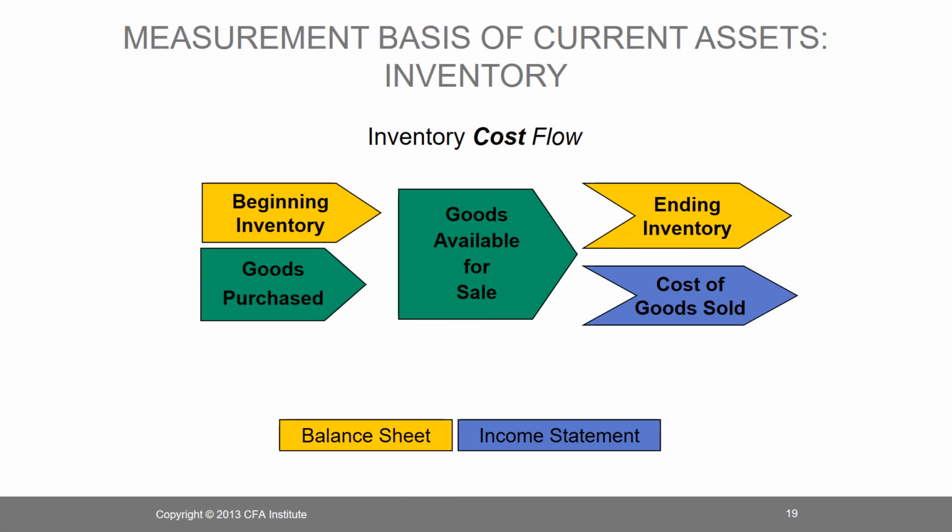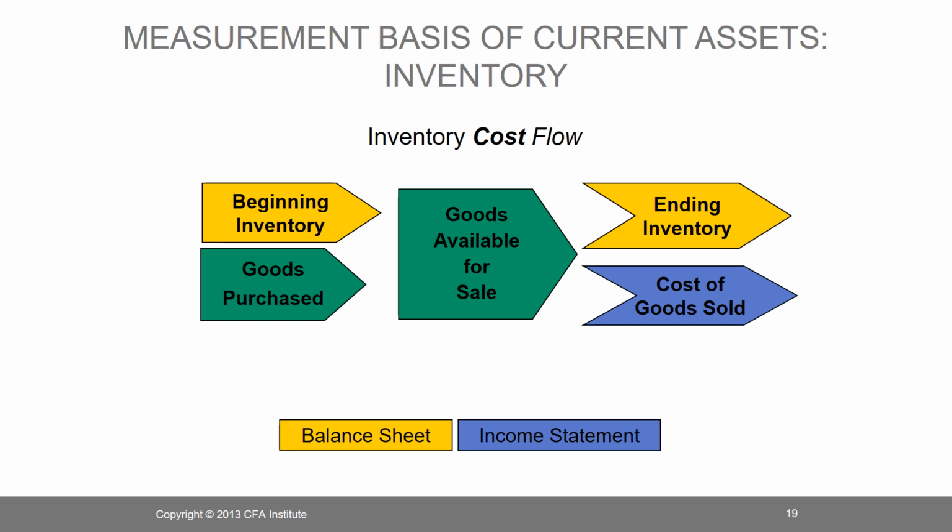On this slide, you can see an illustration of the cost flow of inventory for a company that purchases inventory items for resale, such as wholesalers or retailers. The illustration shows that the measurement basis of inventory on the balance sheet is directly related to measurements of cost of goods sold on the income statement.